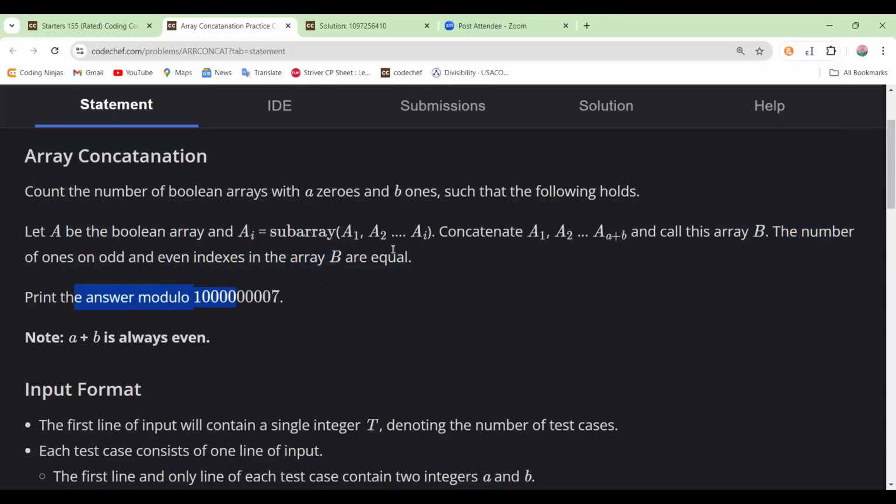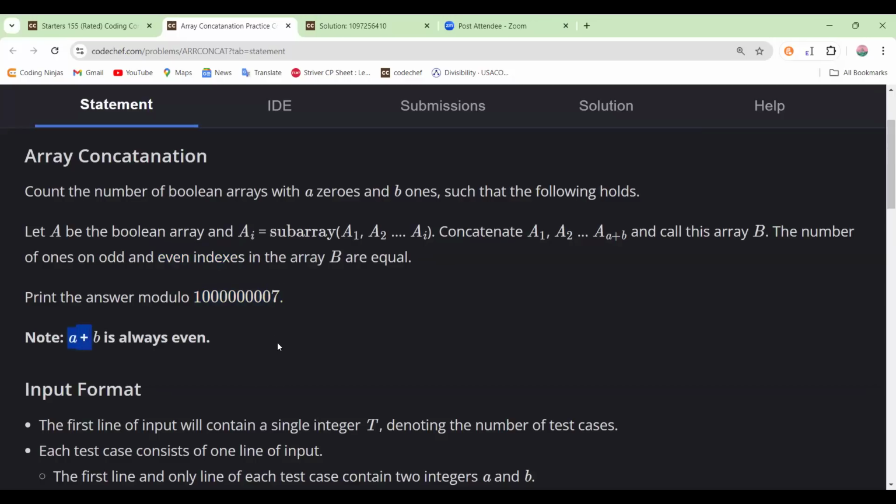So you have to construct this array, and once you construct it, the number of ones on odd indexes and even indexes should be equal. How many arrays A can you construct? Just print modulo 1e9 plus 7.